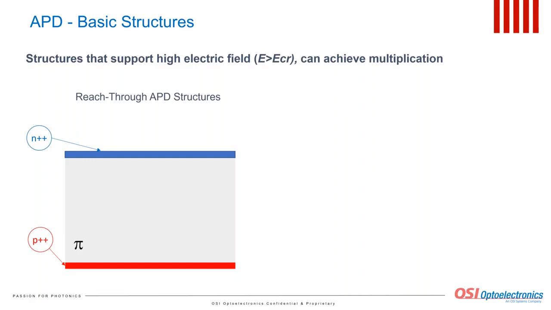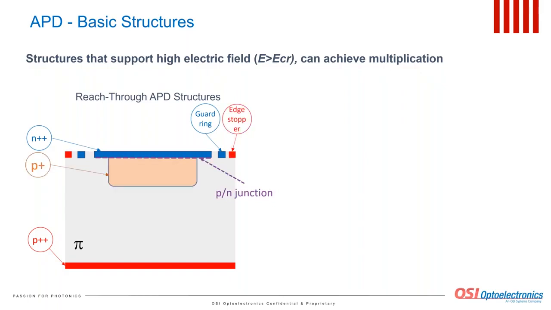However, as everybody knows, the structure shown in this image will never support high electric field since an early breakdown will occur at the edges of the chip. We must create the guard rings and edge channel stoppers to avoid early breakdown and support high electric field across the whole thickness of the die. Moreover, to improve uniformity of the avalanche multiplication, it is to our advantage to create a dedicated avalanche multiplication layer, called sometimes P-well, with a moderate dopant concentration P+.